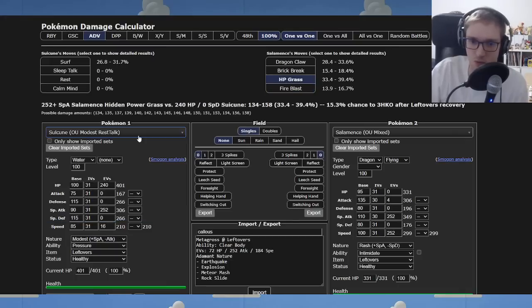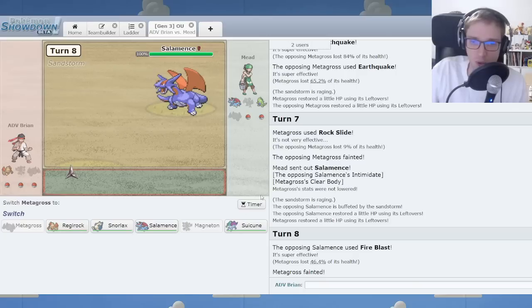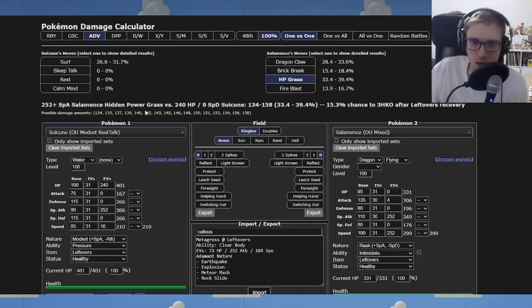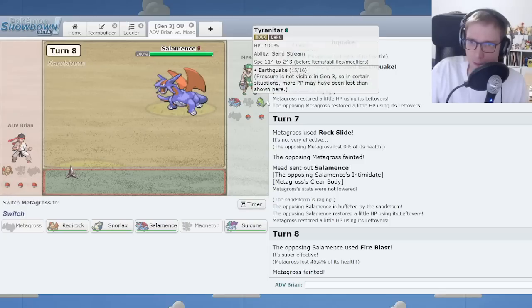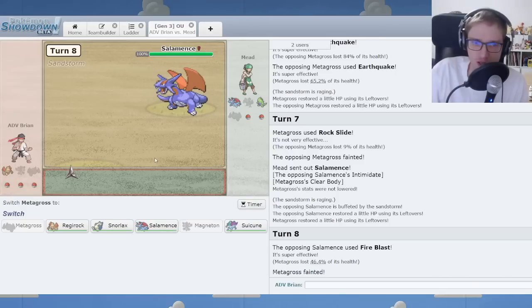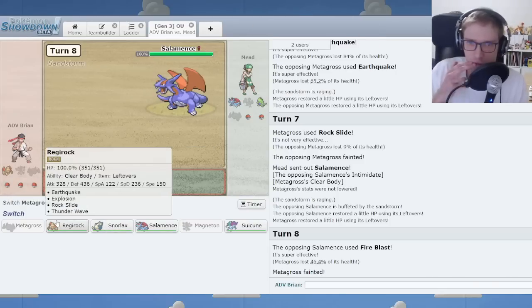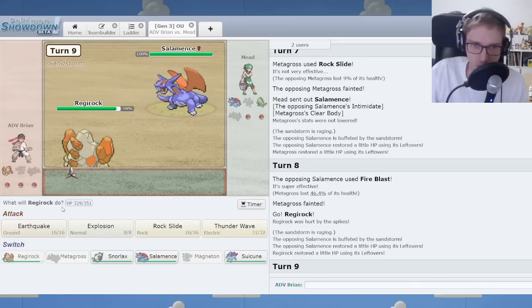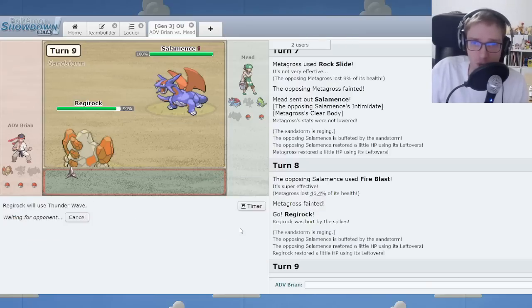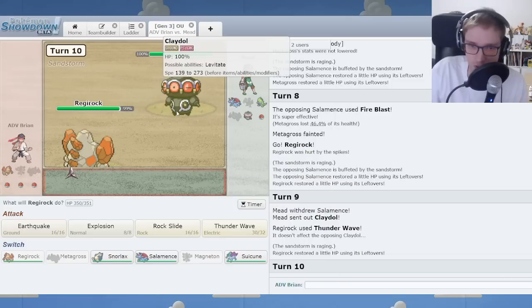So we're just this. We are this set. Okay. I almost don't want to. What if I just go Snorlax? No, Regirock. Regirock's the play. Regirock's way better. I think I can Thunder Wave. I don't think you would have Metagross. There's a chance of Dugtrio, but I don't think you would have Swampert. Oh, it's Claydol also. Makes sense, yeah.